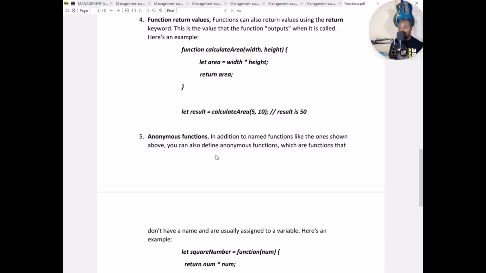Now one among the keywords that you'll use if your function is returning a value, if your function is to output some values, is what we call the return keyword. So the return keyword is used to output the result of a function. We've also learned how we can call a function. So going forward, we know what a function is, and we know how to come up with a function.